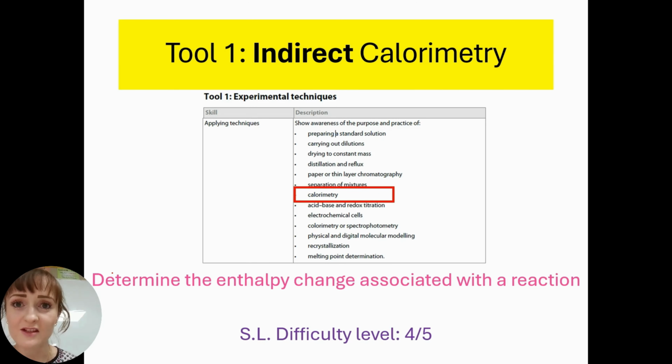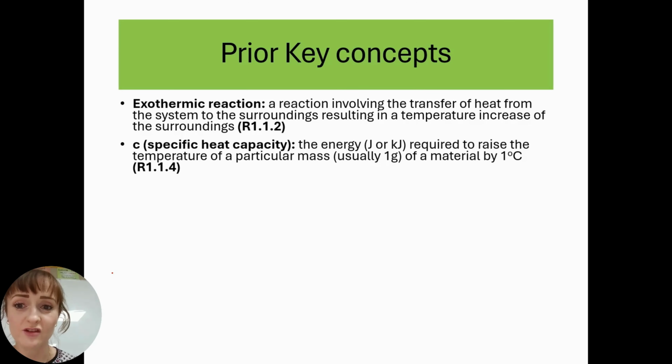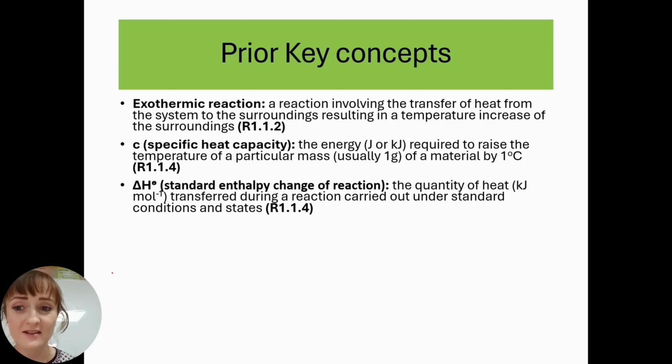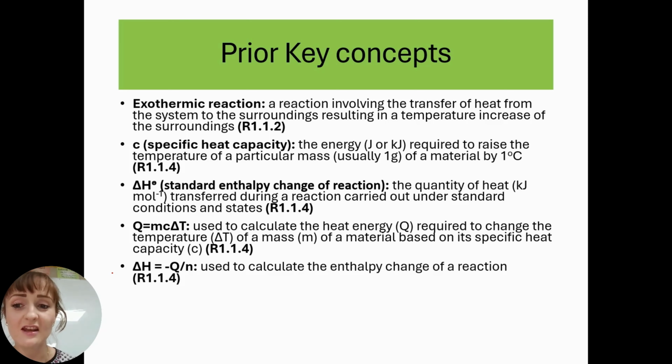Before we begin, there are some key concepts that will be helpful for you to understand. What is an exothermic reaction? What is specific heat capacity? What is the enthalpy change of reaction? The formula Q is equal to mc delta T is given to you in the data booklet, and the formula delta H is equal to minus Q over n is not given to you in the data booklet.